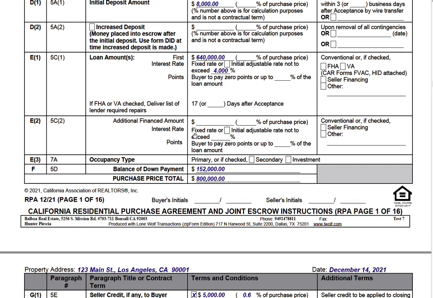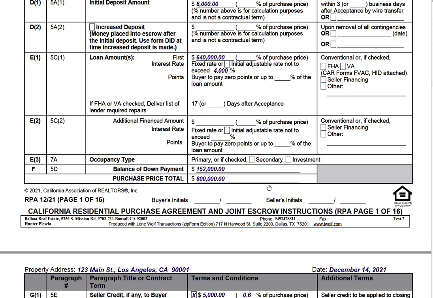If there's a second loan, you'll put it in here. If the seller's doing a carryback for the second loan or the remaining amount, you do it here. But I'm not, so I left it like this. All right, occupancy type, line E3. By default, if you do nothing, this is an owner-occupied property and you're done. End of story. If this is non-owner occupied, then you check one of these boxes.